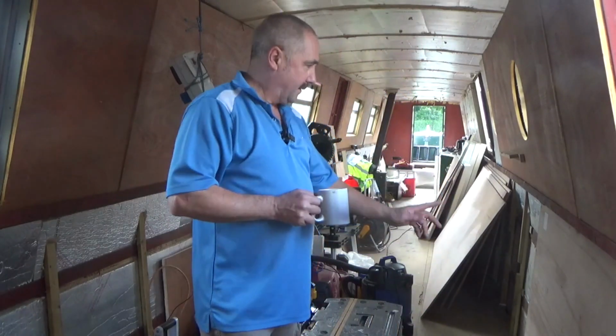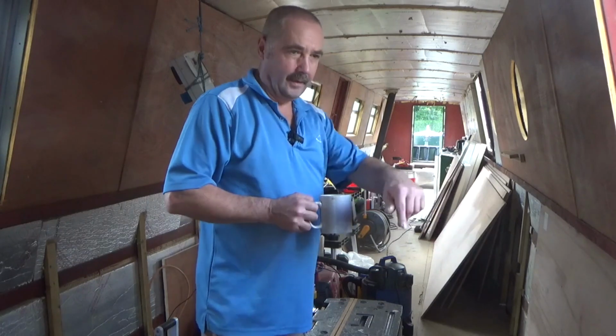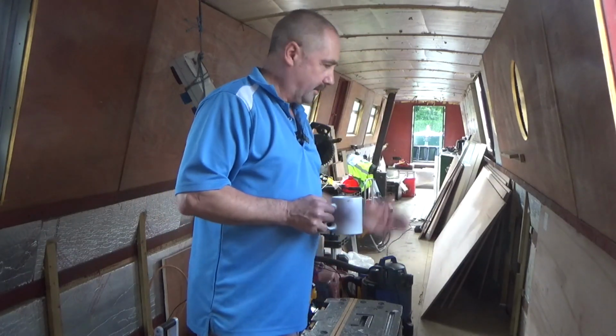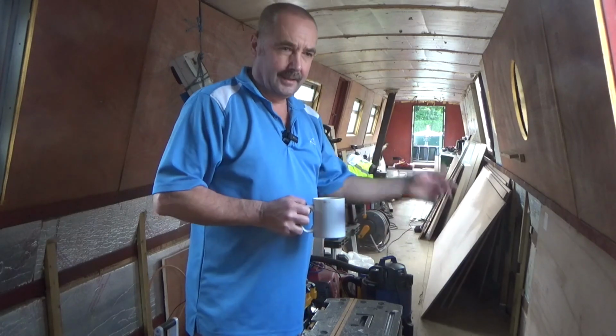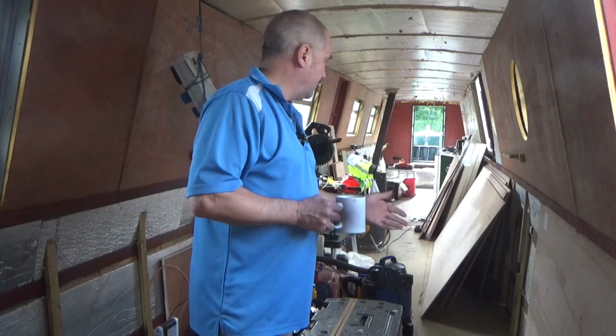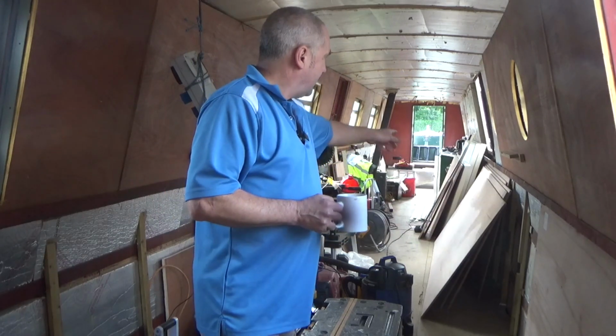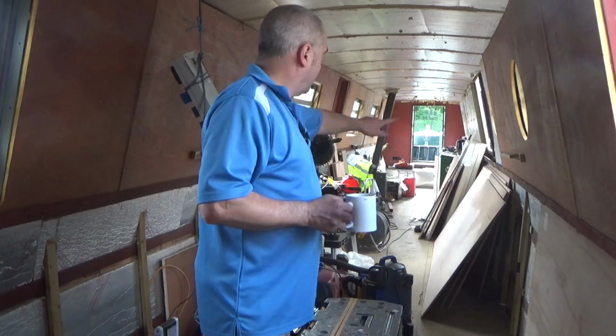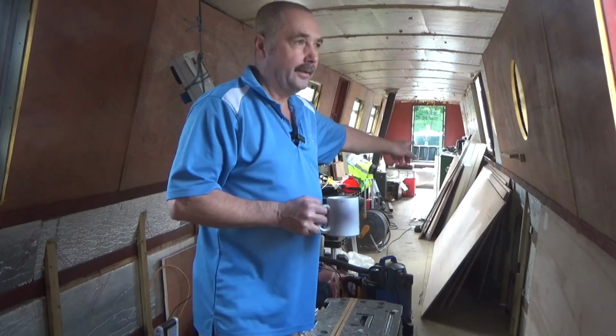Fastened up now. One, two, three, four, five vertical lats. Four screws in each lat. They're then tied to the angle iron on the side of the boat. So I'm going to shift these down now. I'm going to go up here and get as far as I can today. Up here, get all this lot on.